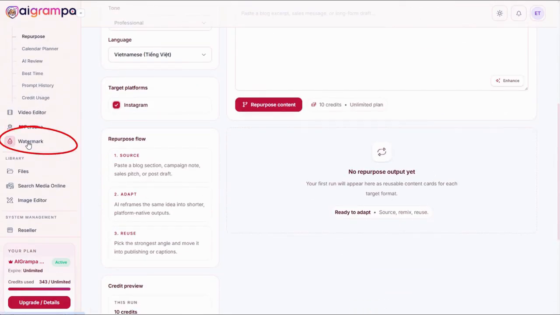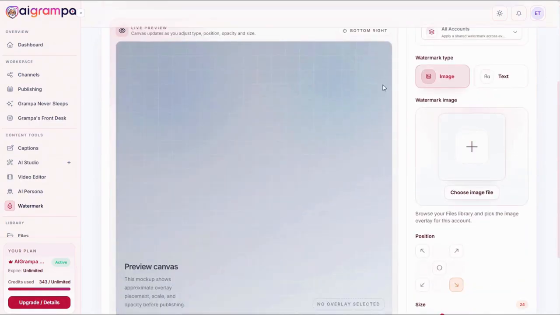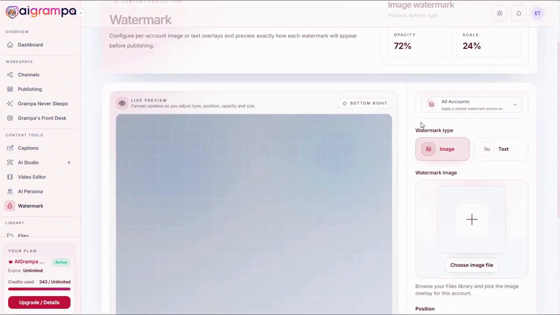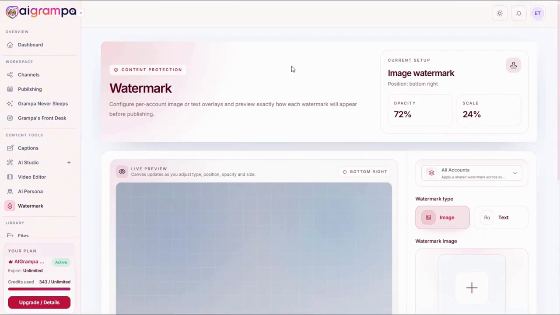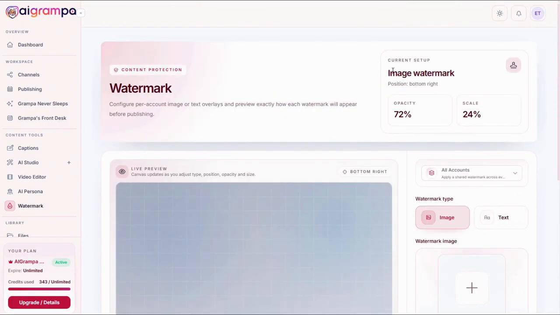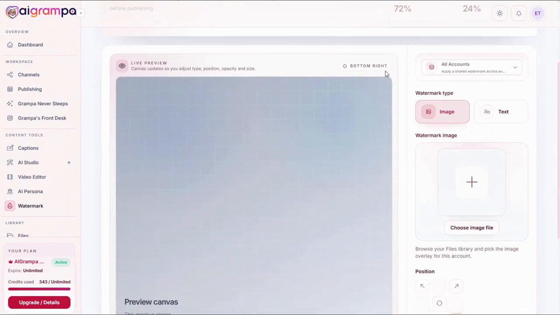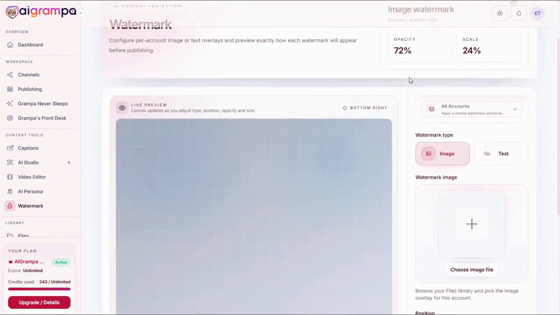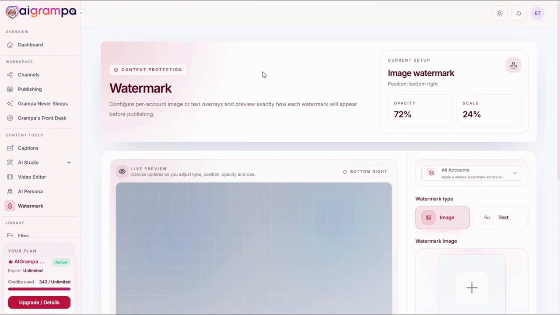We're also adding a watermark tool as a part of this upgrade package. The watermark tool is just another really cool feature that you might want to play with, particularly if you're building a brand that you want to build equity in over the long term. The way some spammers work these days is they basically scrape other people's content and repost it. By watermarking all your content, you can essentially prevent that, or at least protect yourself if it does happen, to prove that, in fact, this is your content. It could also be a good idea to use it purely for branding purposes, just to keep your name or logo in front of your audience when they see your content. So all of that is incredible.